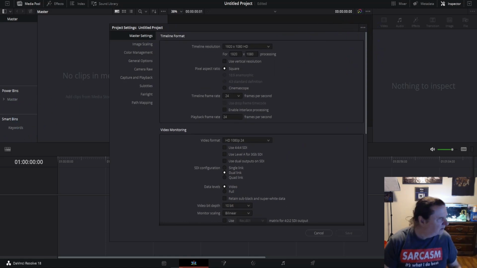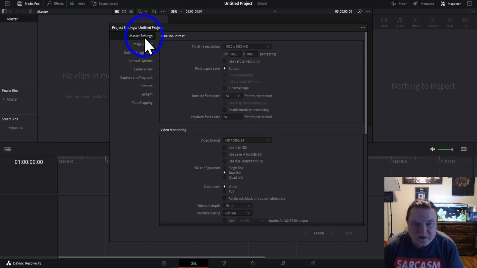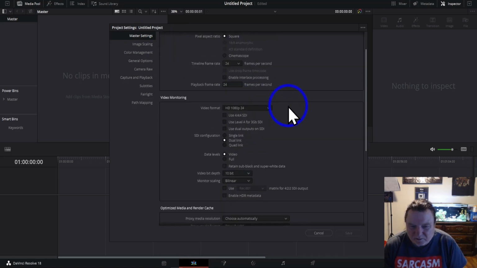We'll go on to the next one. Optimize cache location. It says it might not seem like a big deal, but changing the location of your cache can make a huge difference. It's usually recommended that you have your cache on a separate SSD if your PC allows for it, but it doesn't. Okay. So again, you go to project settings, master settings, cache file location. So I'm thinking I don't want to be in this one because I am not seeing what it's referring to.